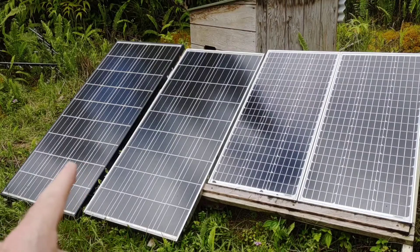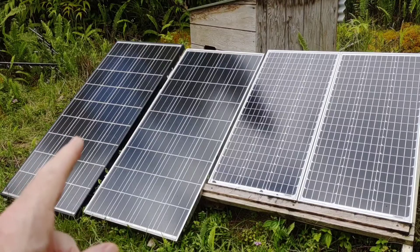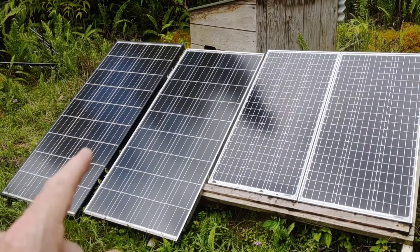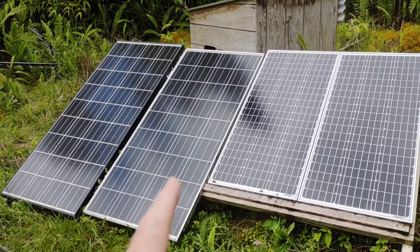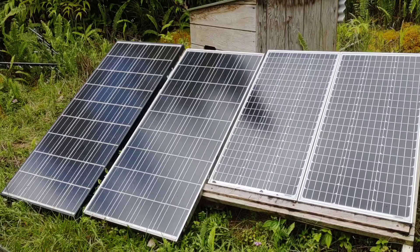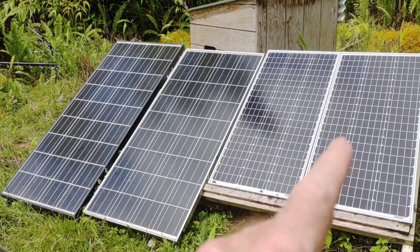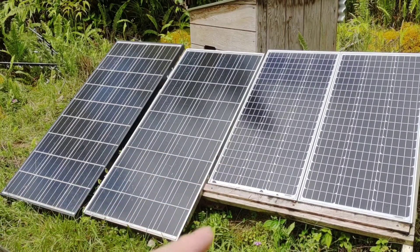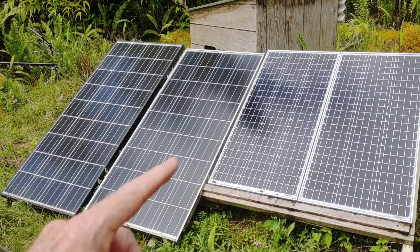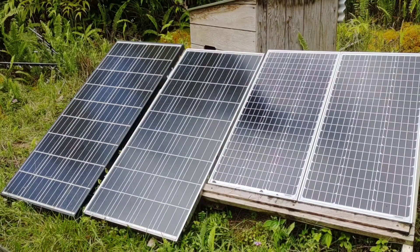These older panels are kind of dinosaurs. When I first got out here I went to the solar store — it was the only panel available — so I bought that one. Saved up my pennies, went back for another one, never saw it again, and all they had was this other one so I went with that. Fast forward many years and panels are much more available. If you want to maximize your array, you need to have the exact same panels — at least the exact same voltage and wattage, voltage being most crucial. Today I'm going to deconstruct this array, stick three more matching panels on, and see if I can get up to what I'm supposed to.